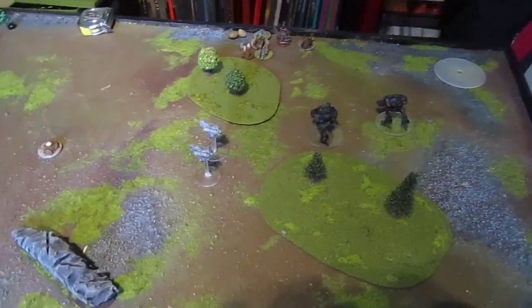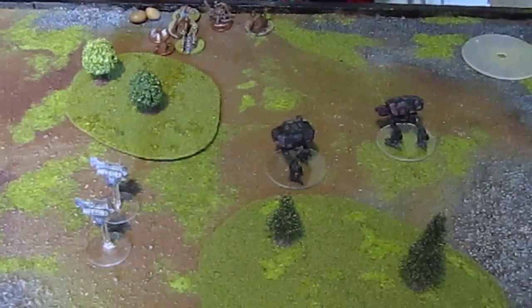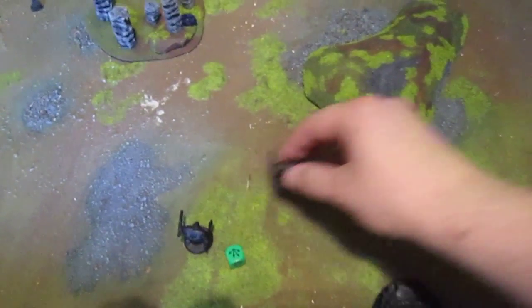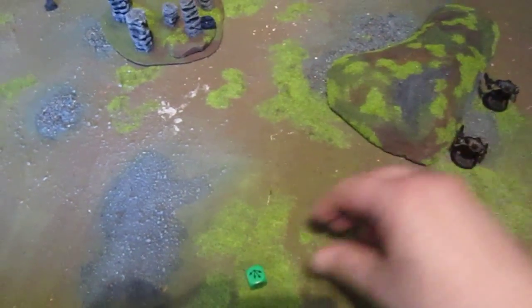So Dactylis is facing the Warhound Pack. Then the Forge Knights fail to rally, so they move behind the hill just to keep out of sight, except the Dactylis.